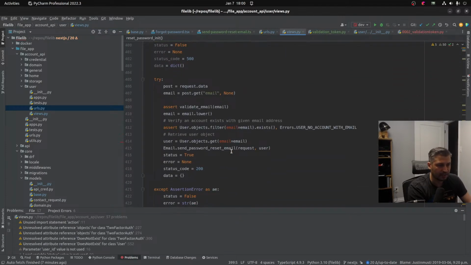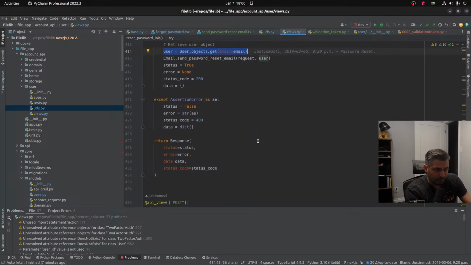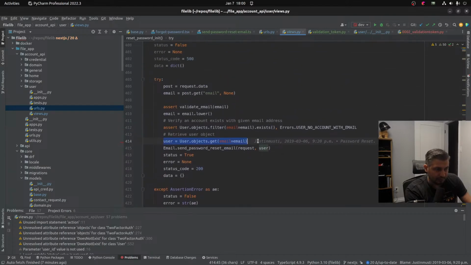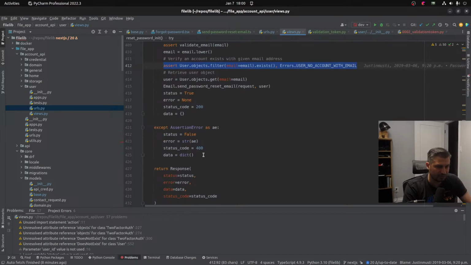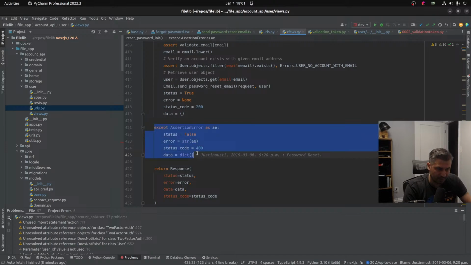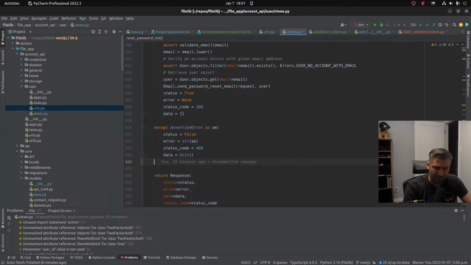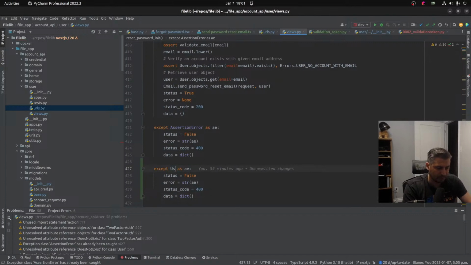Cool. So now we're gonna get the user, right? And then if the user, okay, we're already verifying that it already exists. We're gonna get the user, and then actually this is dumb. Why are we doing it this way? It should be assertion error, and then just copy and paste this. We are doing an unnecessary duplicate query there, which is dumb. So we're gonna do user dot does not exist.